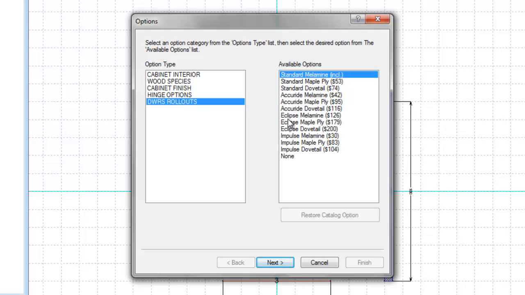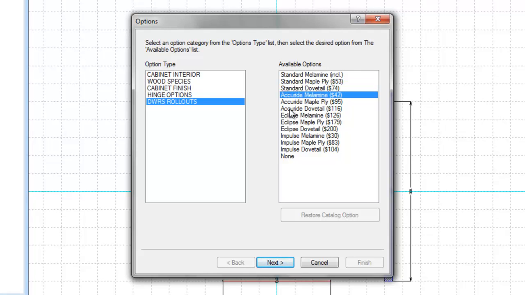Drawers and rollouts are categorized based on the drawer box type as well as the drawer guide. This selection will choose both drawers and rollout options for the job. The standard melamine, standard maple, standard dovetail are in the first group.